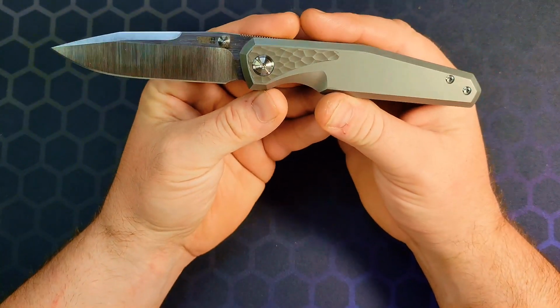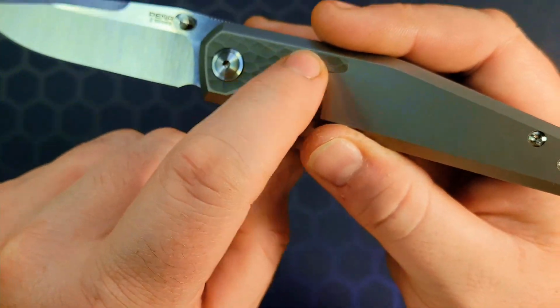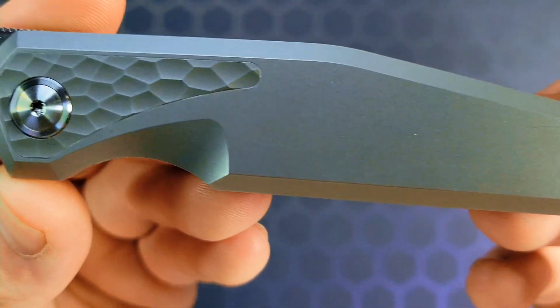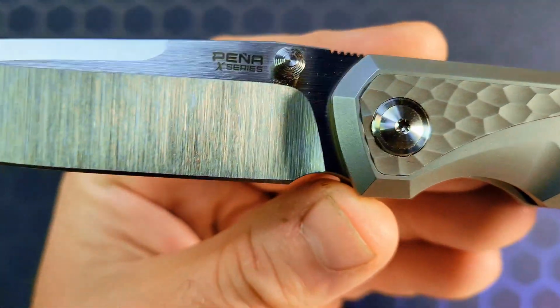These come in all kinds of different inlays: carbon fiber, titanium. This is like a jigged titanium, I think it is, inlay. Feels really nice. Get a close-up look at this. Really nice contouring on there. That jig titanium pattern feels awesome.